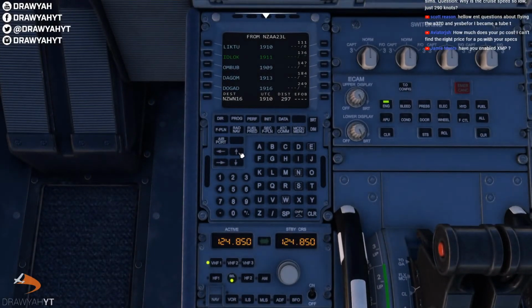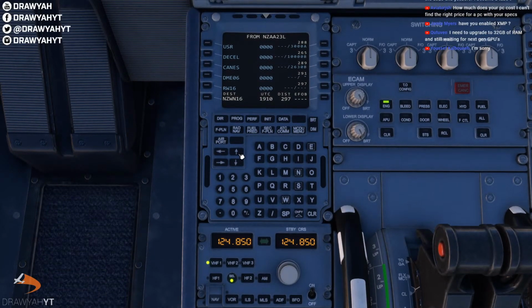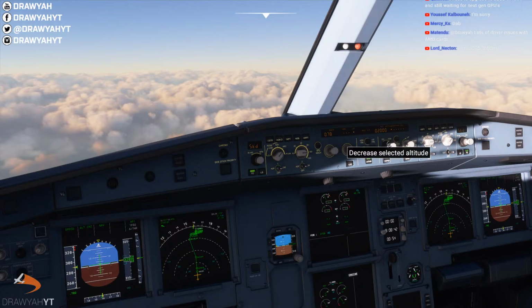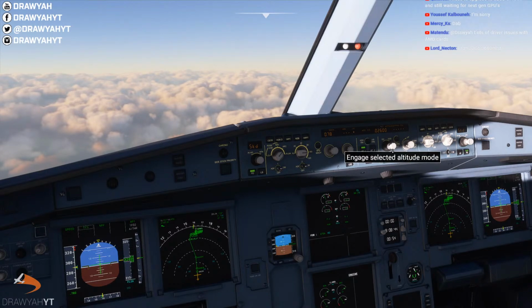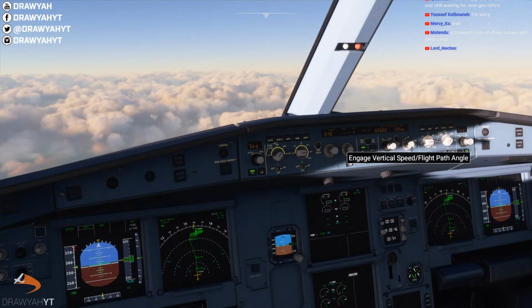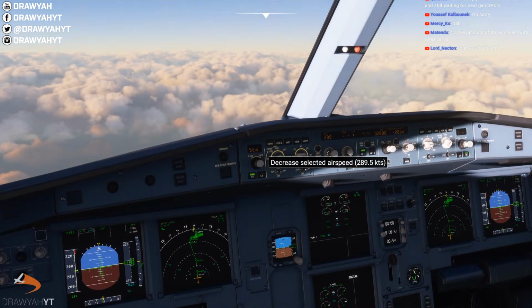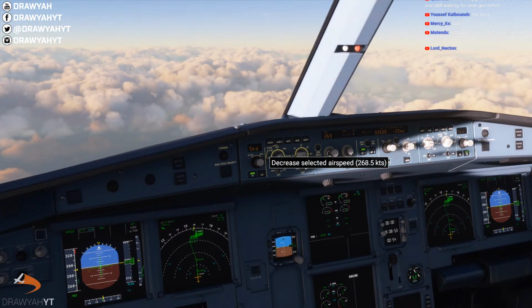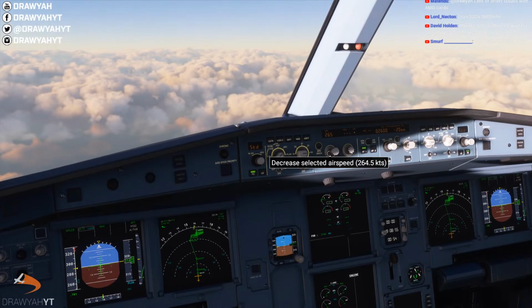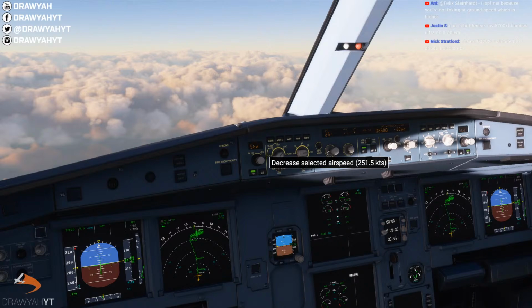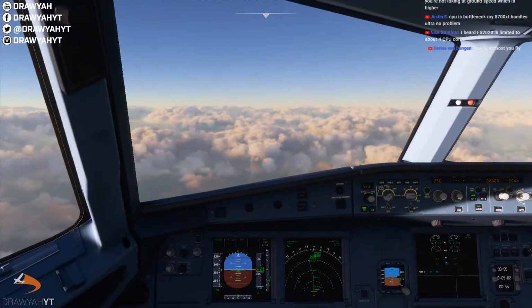Alright, let's start our descent, and let's bring the aircraft down to land. We need to be down at 3,000... nope, 2,630 for the intercept. I'll set it down to 2,600. Descend at 200 feet per minute, and set our speed now to 250 knots. It's a very short flight, this. Very short flight indeed.